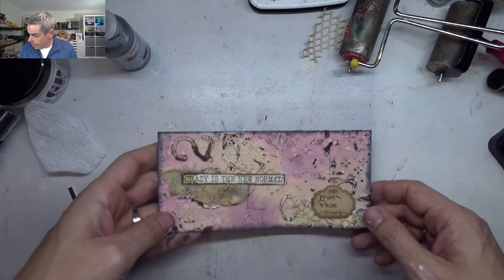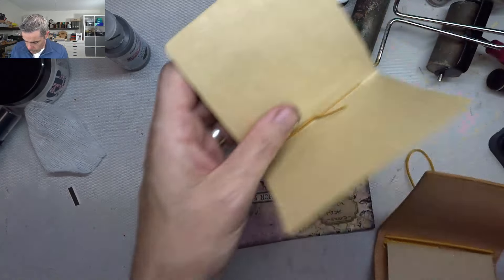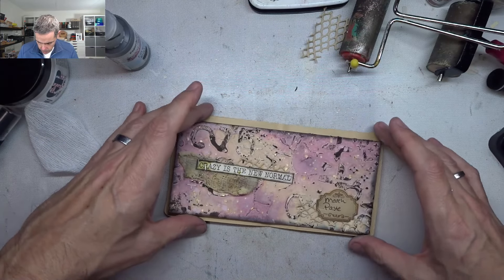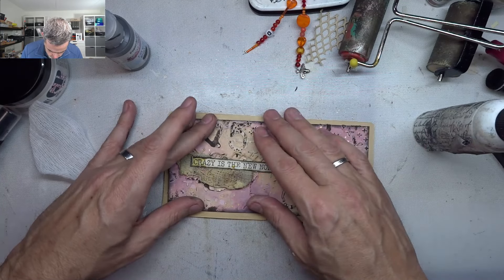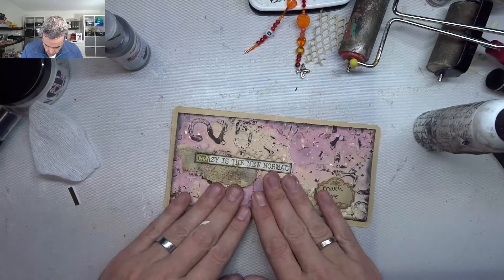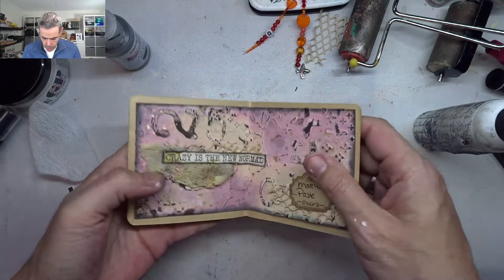That is it — let me get my journal and we're going to glue that in there now. I'm going to take out my signature, that makes it easier to glue it down. I'm just going to go over the thread that you see here, so that's going to be in there — lovely fit. So I have an equal border on there. This isn't dry yet so it's staining a bit, but hey, that doesn't matter. And then I will fold this — and there's my page done.